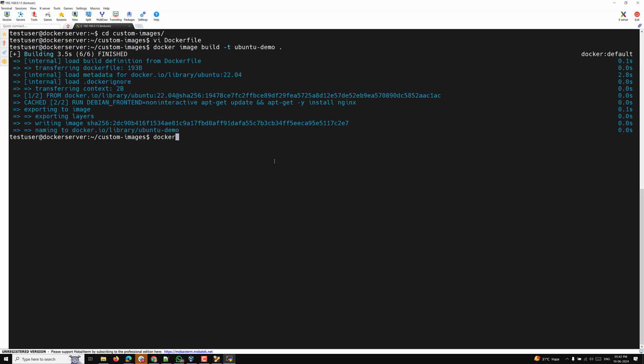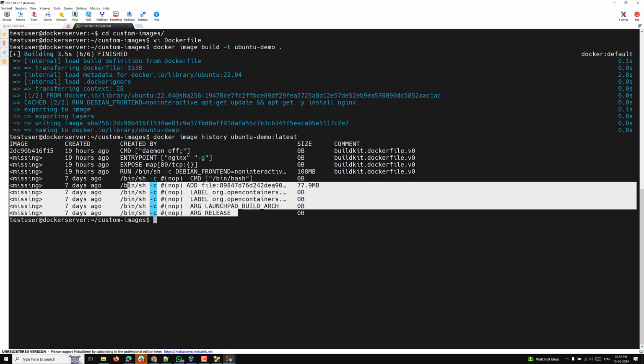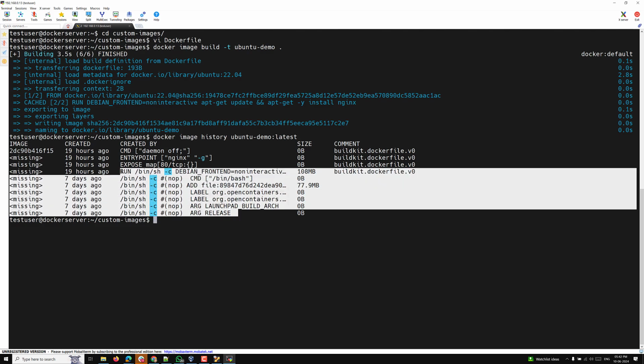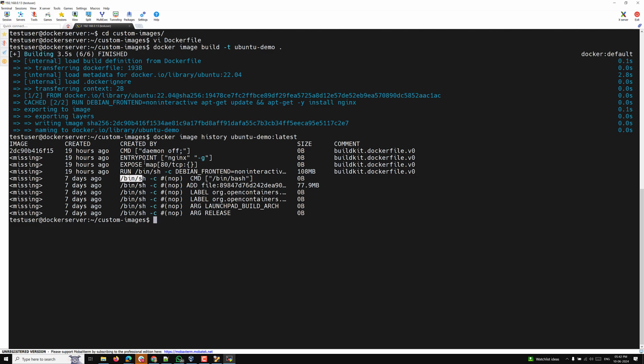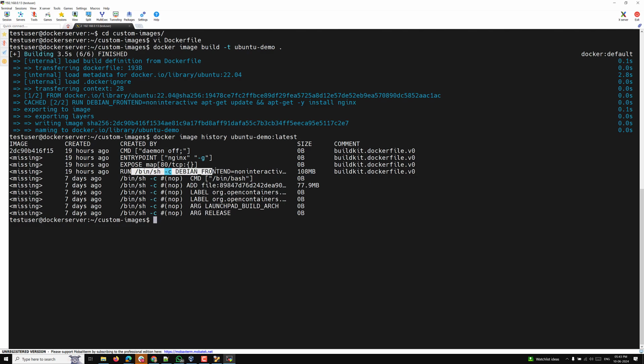And if you check the docker image history for ubuntu:latest, now if you see here, all the commands are executing using the normal /bin/sh only. For example, DEBIAN_FRONTEND is set to noninteractive and apt-get update is executing in sh. Now if I want to change this sh to bash, then you can use the shell instruction.